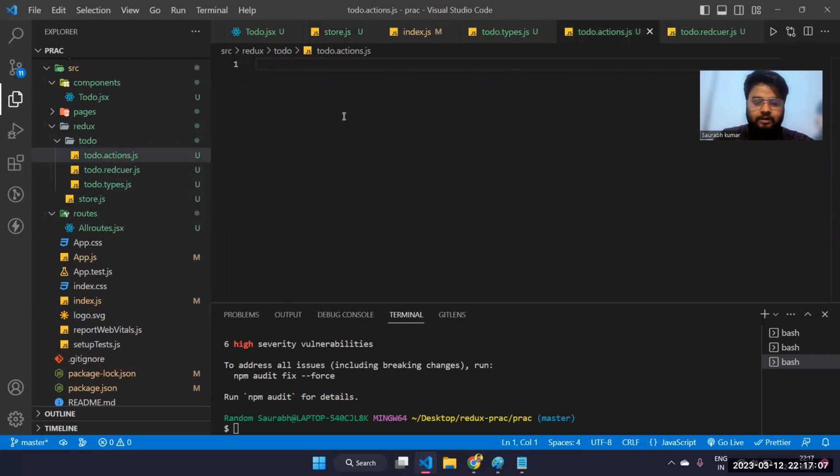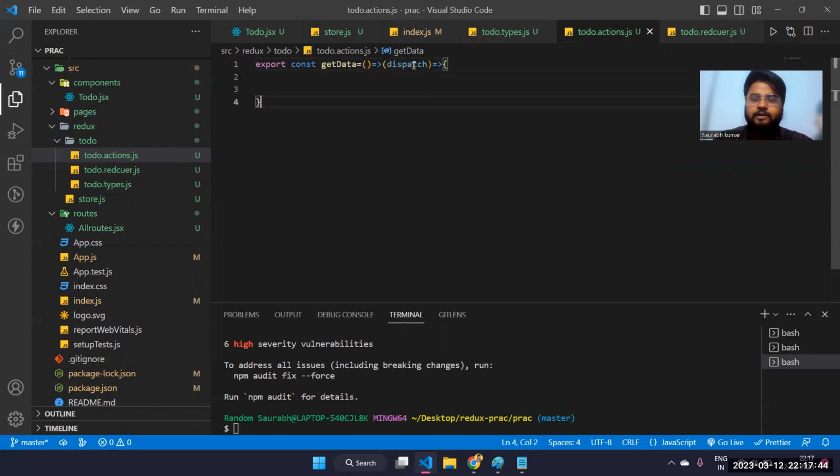So let me create some actions. I will say export const, and we have getData. So I will say getData, and simply I will put a function here. We are going to make a curry function, because whenever we use reducers and thunks, we have to make a curry function, so we can pass our dispatch.